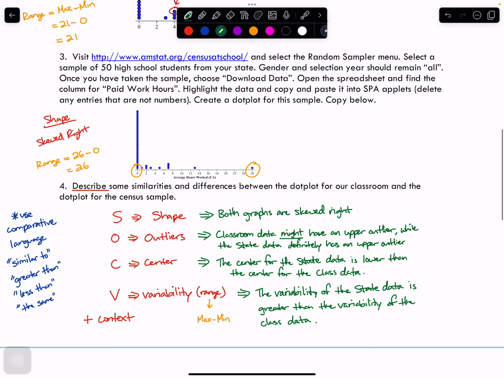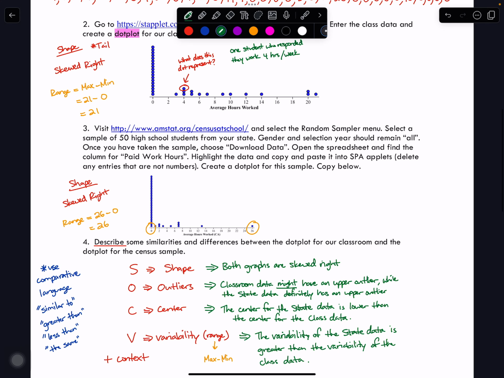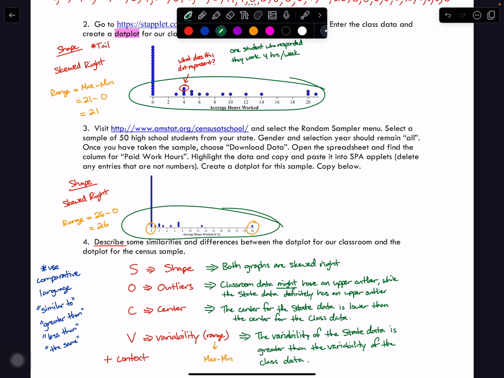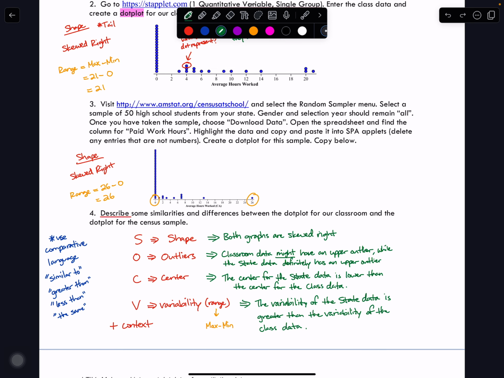So the range was bigger for the state data, from 0 to 26 versus 0 to 21. And so that is how you describe.